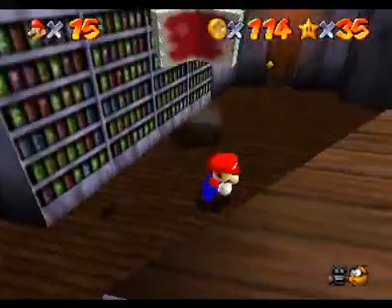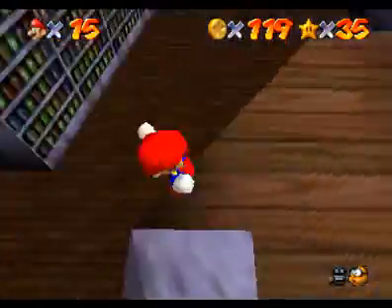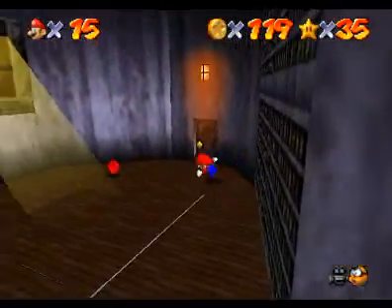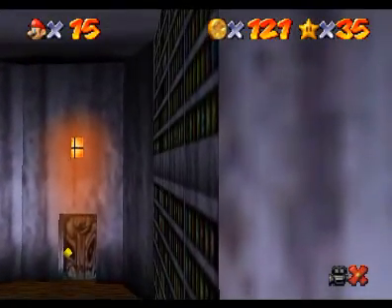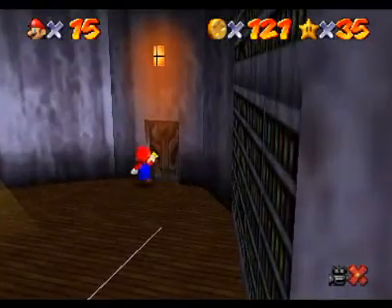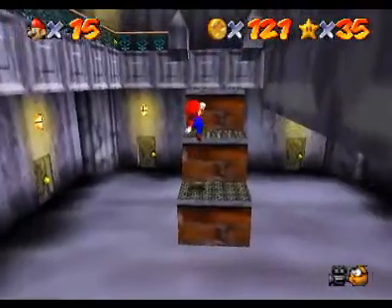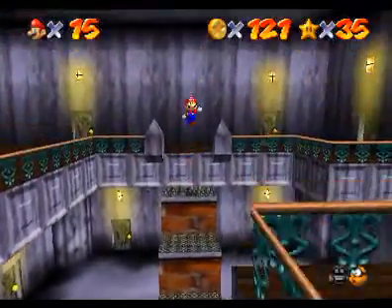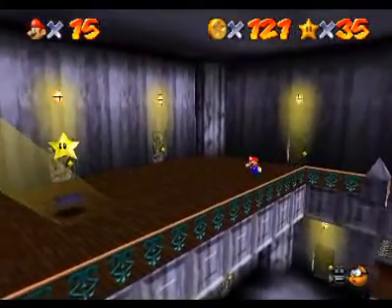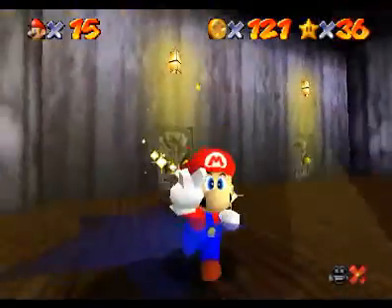And a blue coin from each one of these books, as we actually hit them. Anyway. Yeah. 8th red coin is right over here. Son of a bitch, get up there. Alrighty! 36 stars, man.